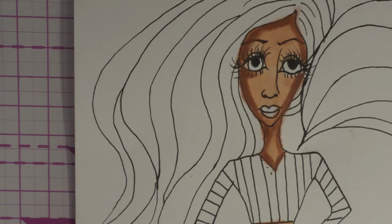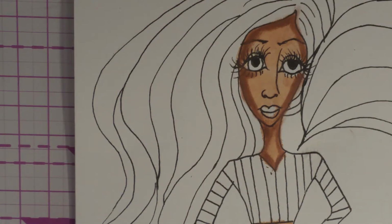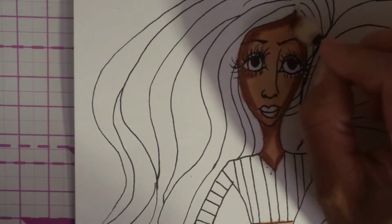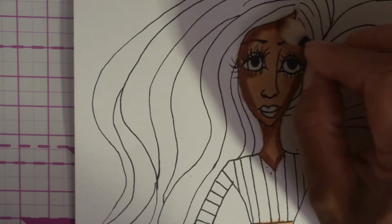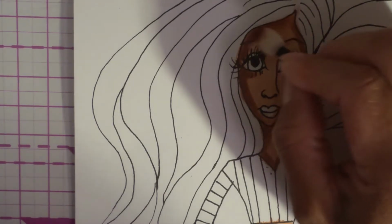And then I'm going to take off some of the product over here on the side. I really don't want to work with any more product. I'm going to start blending it out. So I'm going to go over what we already put down and then blend it out.